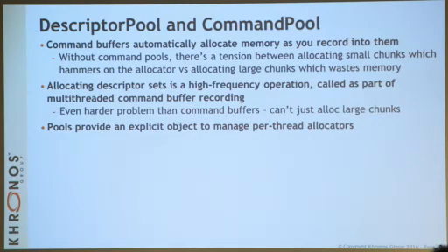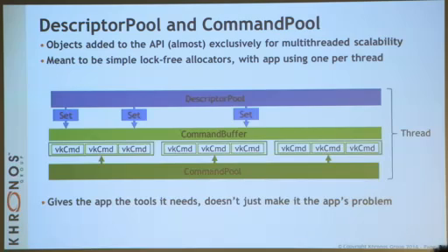So descriptor sets have a similar problem. It's potentially even worse because the descriptor set allocations have a fixed size. And so we introduced these pool objects to assist with scaling here. So from the driver's point of view, these pool objects are intended to be implemented as simple lock-free allocators. And they're extern sync everywhere they're used, so the driver doesn't have to do any locking. And from the app's point of view, the intent is that you would use a unique pool per thread. Or more realistically, you would actually use multiple pools per thread, round-robining between them, between frames.